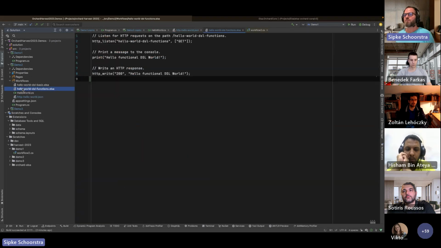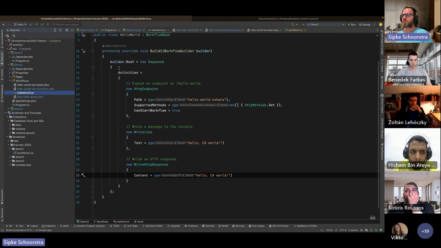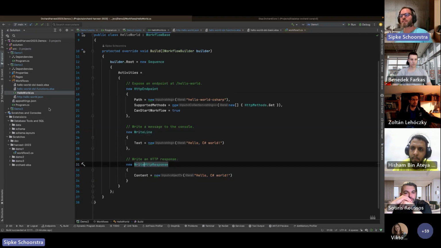And as a very, very experimental feature, there's also a custom DSL that you can use for basic steps. As I mentioned, it's still experimental. It doesn't support all of the constructs that exist. But just to walk you through this example, because it matches the C# structure here, where we have the HTTP endpoint, the write line, write HTTP response.